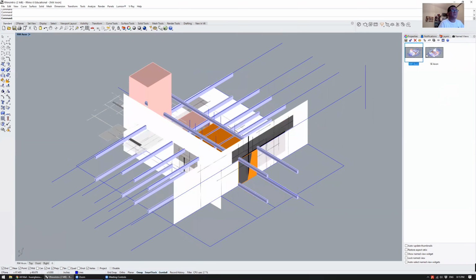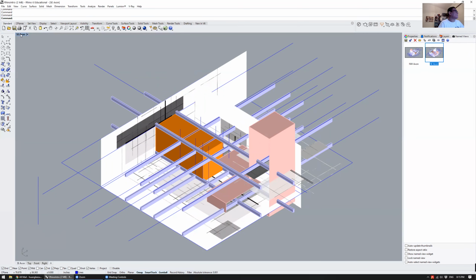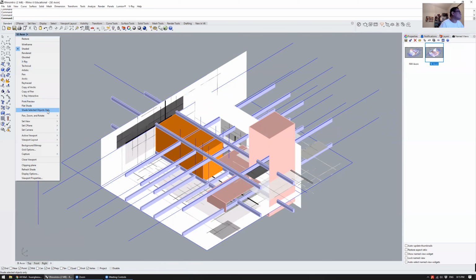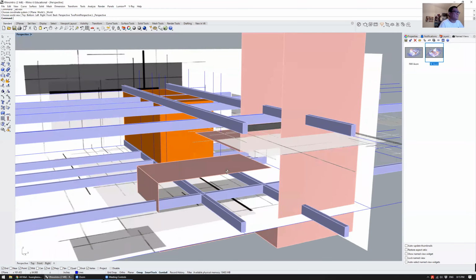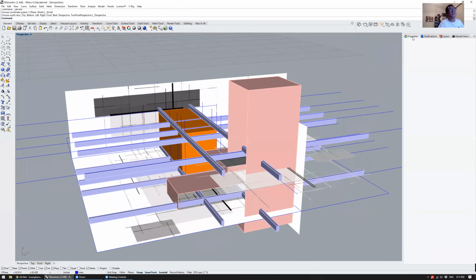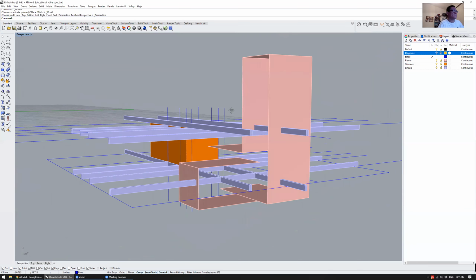Okay, so that's that. Now, let's say for saving perspective views, I want to switch back to set view perspective. Let's say I'm trying to get an interior shot, a more internal shot of my spaces. For this exercise, I'm going to go to my layers and turn off the diagrams layer so I have a bit more room.